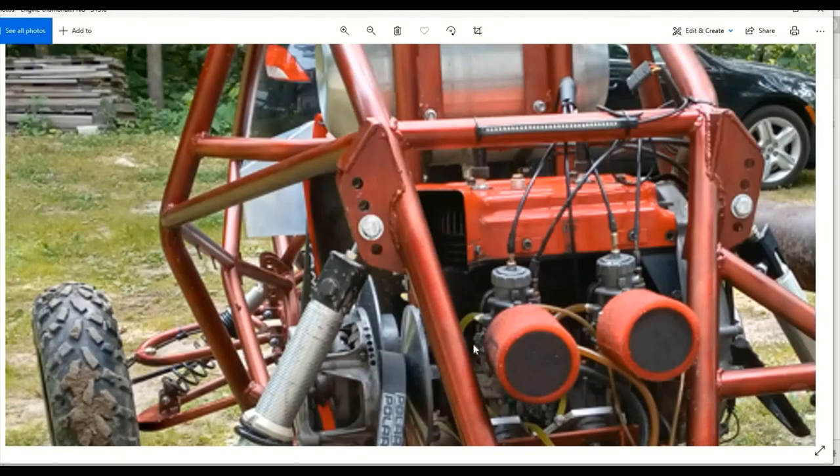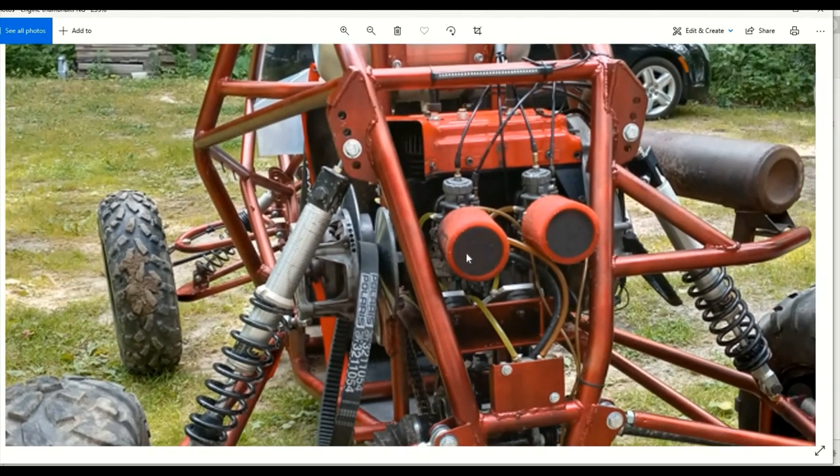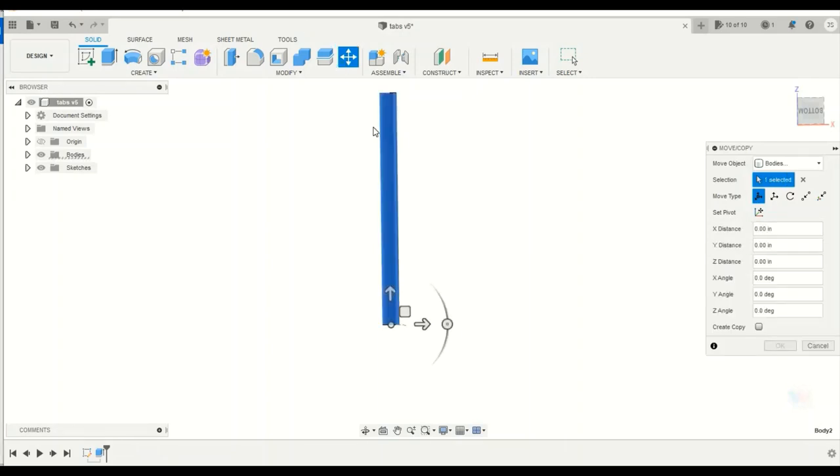So one thing you're going to need to make sure of if you use this technique is to take good measurements, or if you've got plans, then you already know what the measurements are. This is from the KJ Racing VF1 cart, and since I bought the plans, I already know where this needs to be rotated to. So I'm going to go to Move, and then I'm going to rotate it.